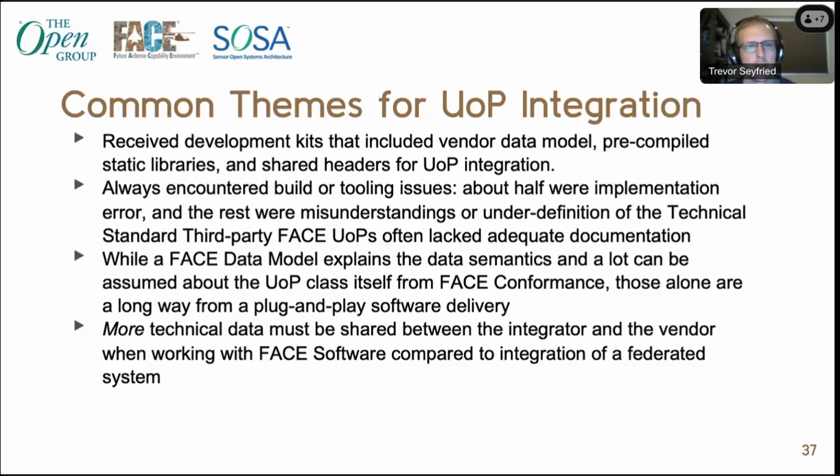You can understand a lot from the data model itself, and you can get a lot of the semantics from what the messages are supposed to be, but that doesn't tell you nearly everything you need to know in order to exercise the software. Typically, an ICD is going to tell you a lot more about how often you should send that message, the back and forth, if any kind of handshake has to happen, the nature of that data, any error messages that might happen, and what happens when that data is wrong.